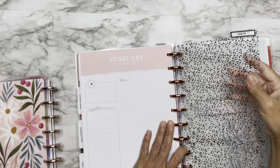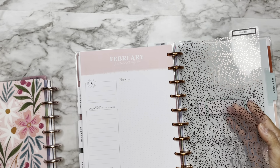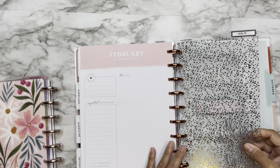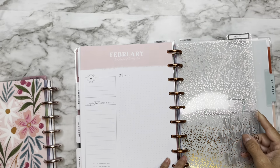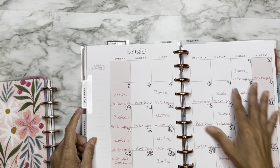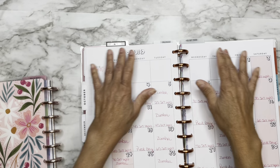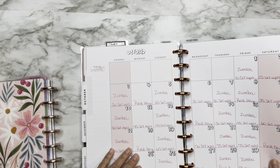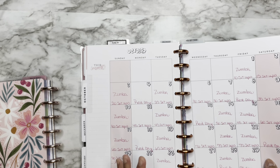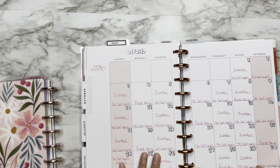So then I have this divider, which is from, I have no clue. I think this is Glam Girl. But I don't have a divider, so I used this one to match. The color is rose gold. So this is my health section, which, again, is another attempt at the 30 days challenge, and I didn't decorate it. I might go back and decorate it. I'm not sure. I got tired. I finished around 12 midnight with all these planners, so I might go back and add some flowers here and stuff like that.